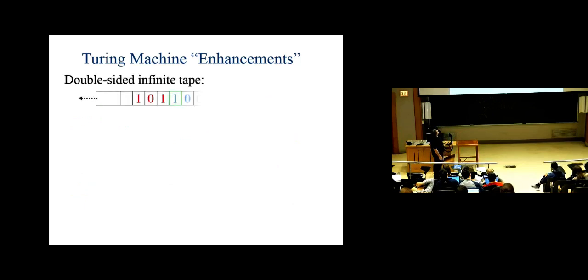All right, what if you had double-sided tape? So what if the tape was infinite in both directions? Somebody asked that earlier: a 2-directional infinite tape. What if it was like that? Will that buy you any extra power? Is this a superpower? Could Superman do what Clark can't, what an average human being cannot do, with this extra feature of double-sided infinite tape, infinite in both directions?